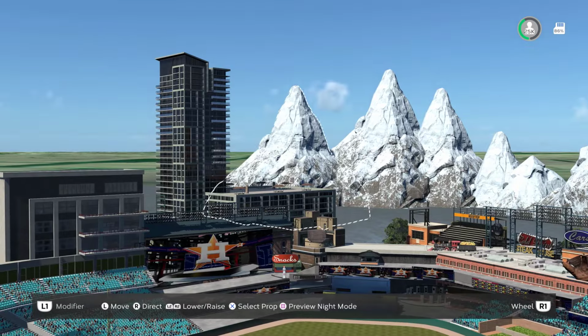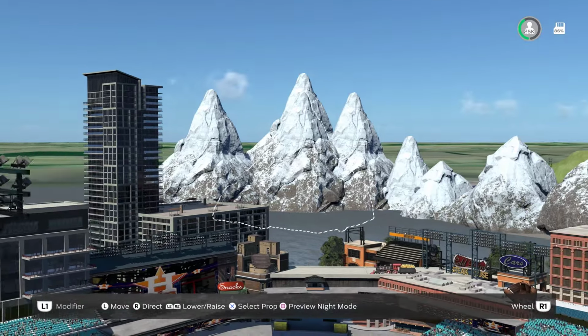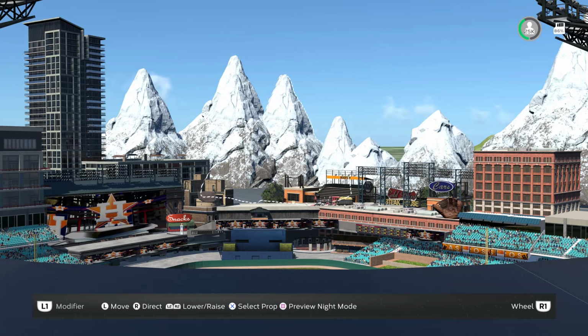And talking about scenery, in the distance, we do have a mountain range, adding snow to the background of the stadium. So I added a mountain range to the outside of the stadium to add to the scenery. I just love scenery in baseball stadiums, it just adds to the immersion.